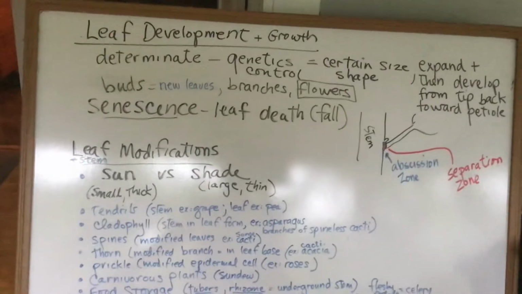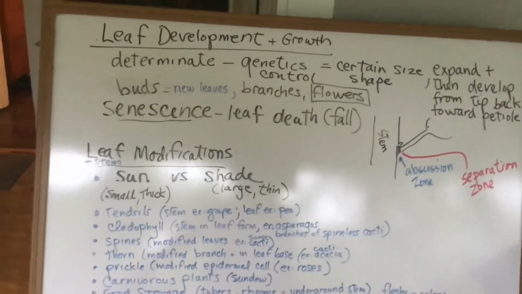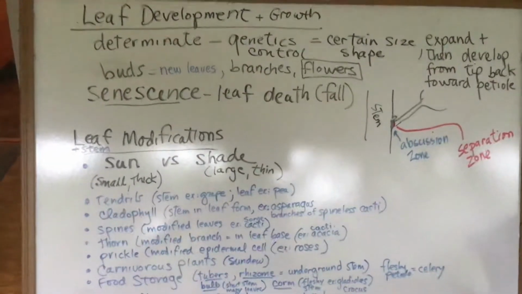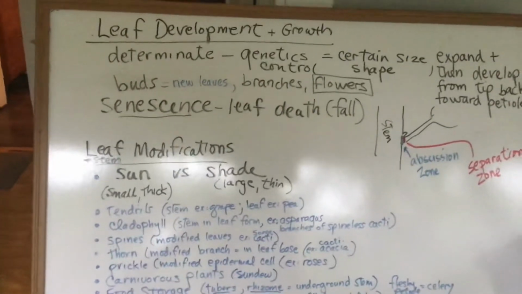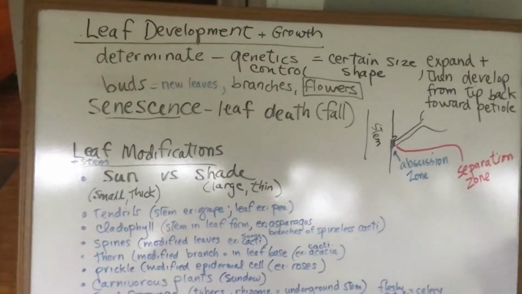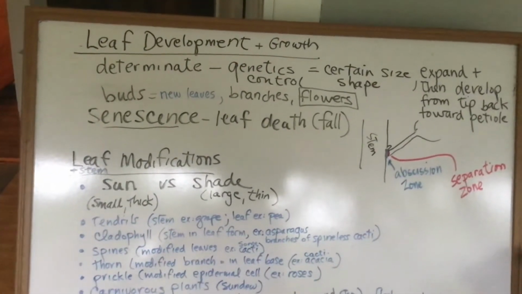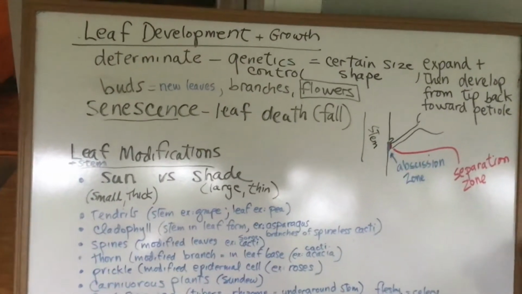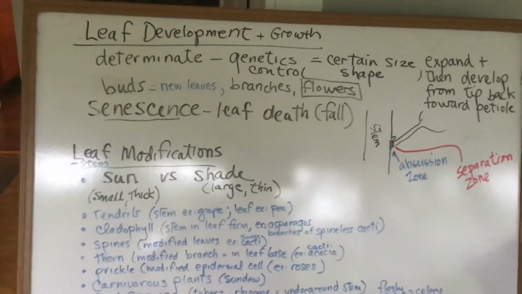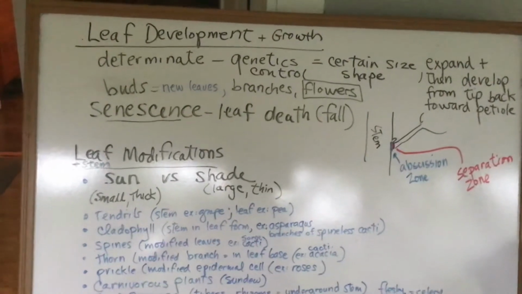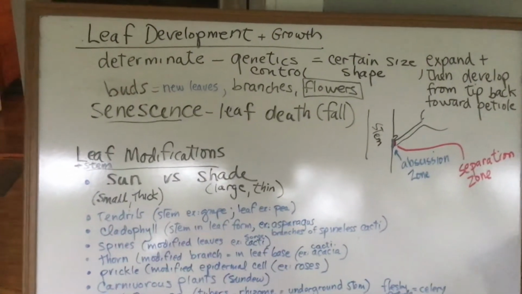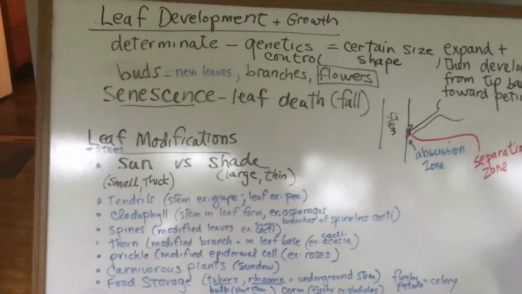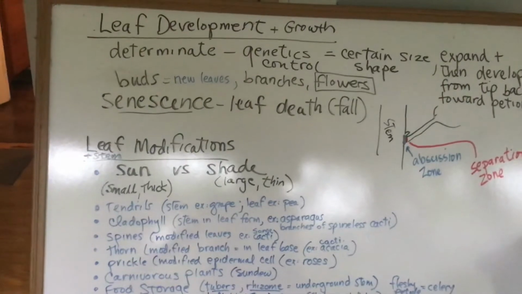The other thing that you should know, of course, are the buds. The buds can give rise to new leaves, especially if apical dominance is lost. And what that means is the apical meristem is sending hormones to the lateral buds below. And those hormones, called auxin, will turn off those buds, make them not sprout. But if you were to remove that apical meristem, if something bit it off, for example, then the lateral buds would sprout and form new leaves.